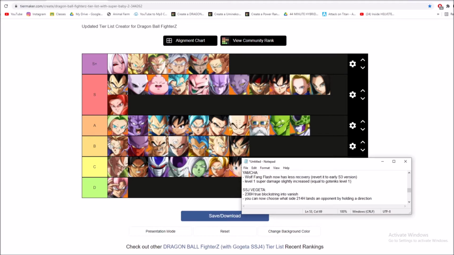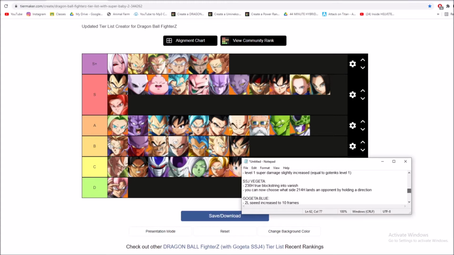SSJ Vegeta. Make his 2 through 6H true block string into vanish, and you can now choose what side 214H, which is the EXDP, lands an opponent by holding a direction. You might be wondering, this character sucks. Why didn't you buff him enough? Well, the answer is he doesn't actually suck that bad.